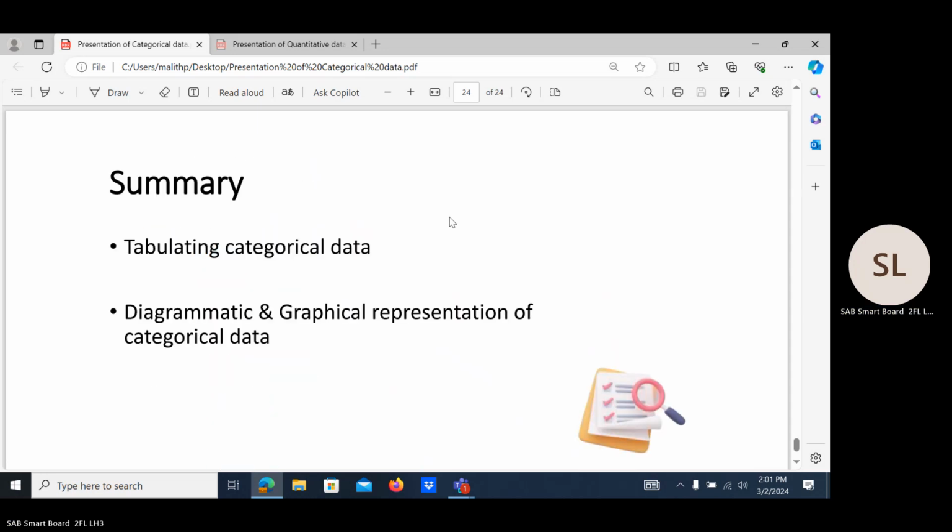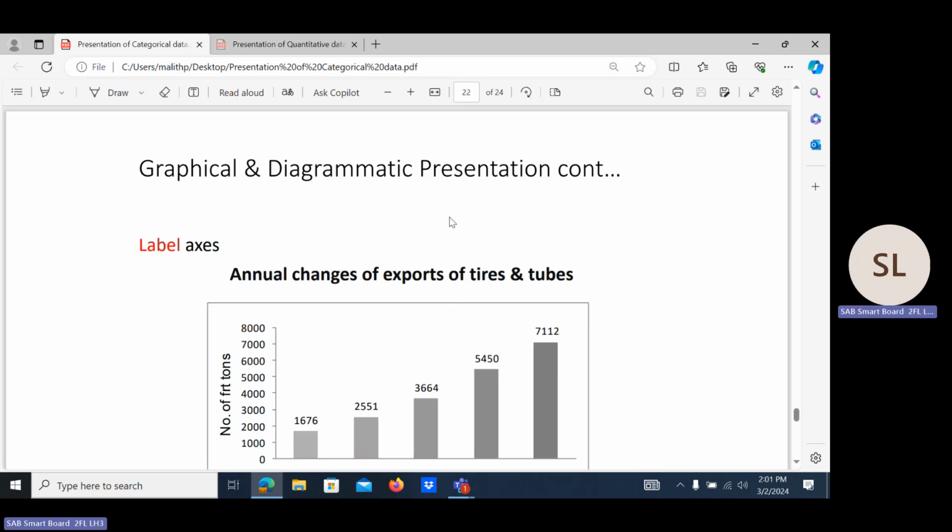important things. When we present the data in different ways, it must have a title. The other one is we need to label the two axes. When we represent two or more different variables, we need to use different colors or patterns. Then we can insert a footnote. A footnote normally represents the source of the information. Okay, clear?